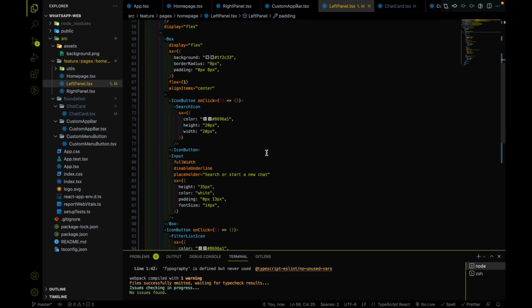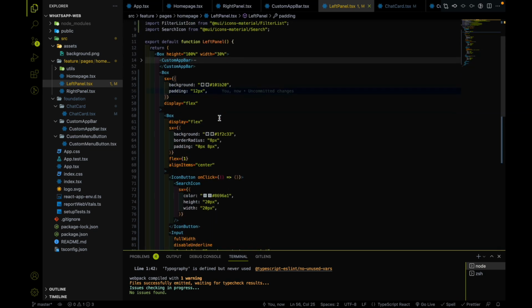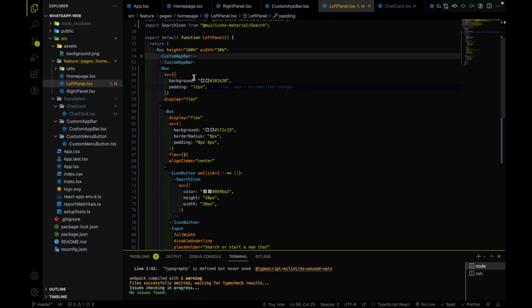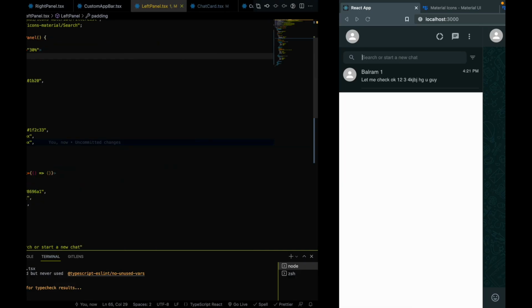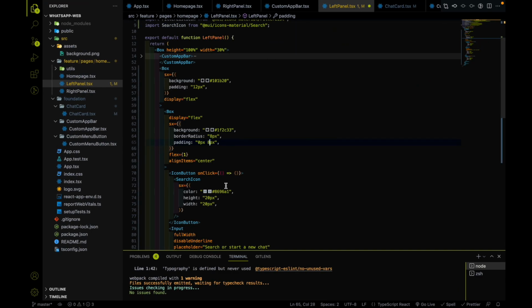Okay, so this filter icon, I need to have some padding from the left. So this is our parent box, and then we again have a box, and I need to have a padding of 10px. Px will work.